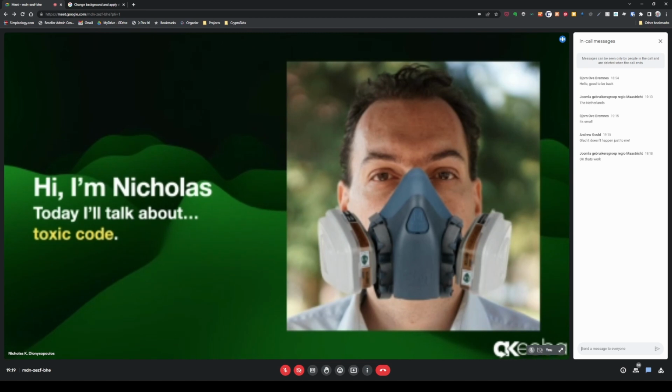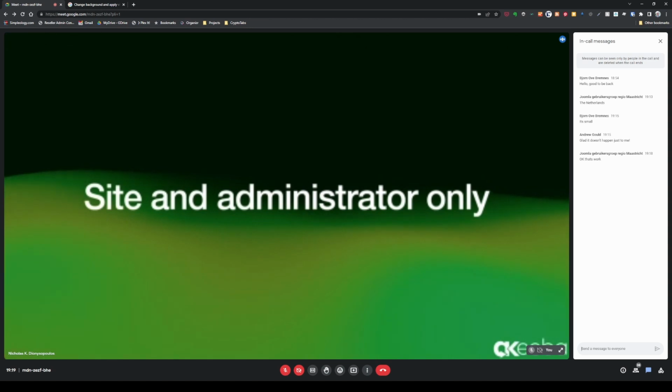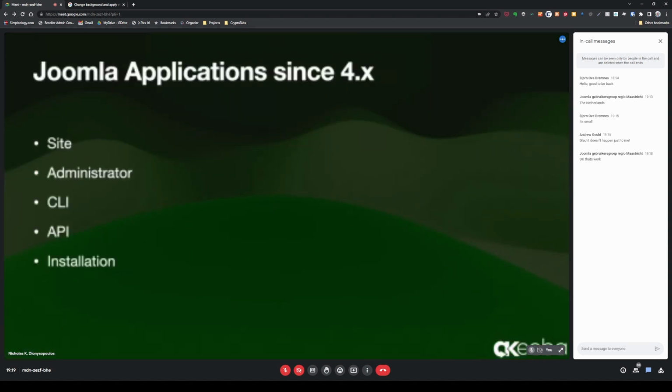So let's start with the first and obvious problem, which is that some extension developers believe that the only thing that exists in Joomla is the site and the administrator applications. As of Joomla 4, there are actually 5 applications. There is the site application, which is the front end of the site, what your visitors see, and the administrator application. There is the CLI application, which is new in Joomla 4, but actually kind of existed in Joomla 3 if you would write your own CLI scripts. There is the API application, which only sends out JSON data. And there is, of course, the installation application, but we can ignore it because it doesn't load any of our third-party extensions. This is the Joomla web installer.